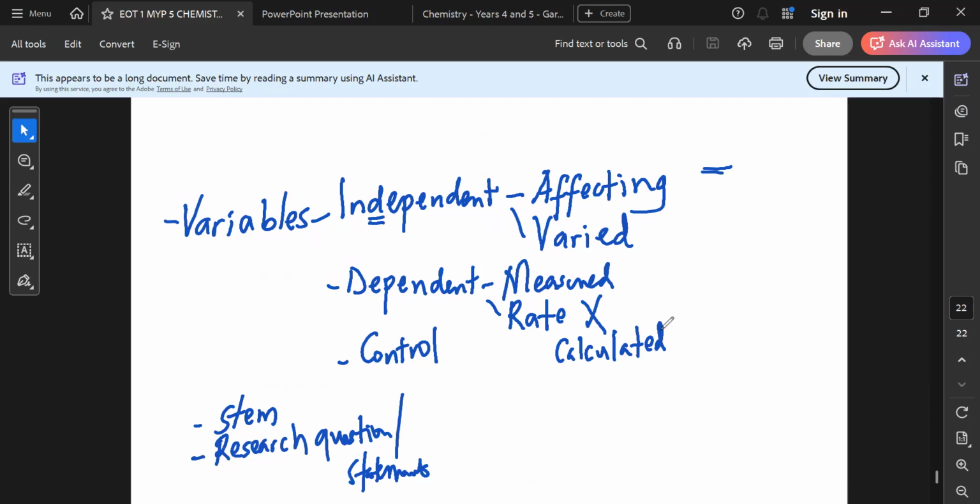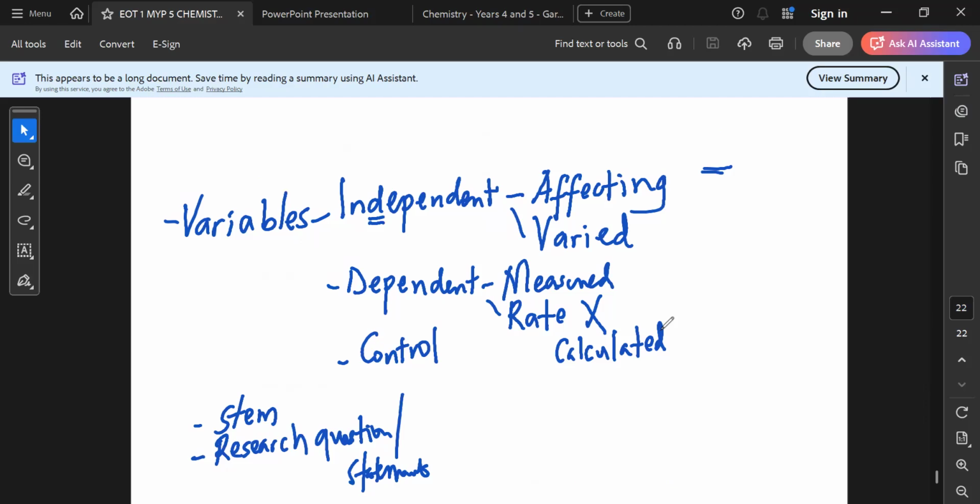If I were to find out how temperature is affecting diffusion of tea leaves, what I will actually measure would be how long it takes for the color of water to turn into the color of the tea leaves, maybe brown. So time becomes the dependent variable. Always be very careful. When examiners use the word rate of diffusion or something, rate, between the lines the word I want you to say must always be there. So be careful, never say rate. Rate is wrong, but the word is what exactly you are measuring within the experiment.